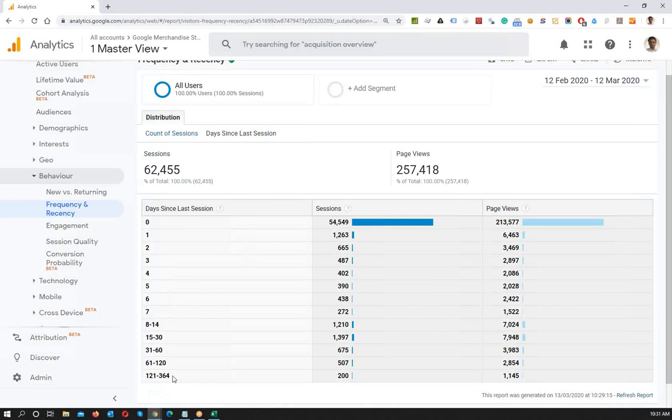Or with the help of this report, managers will be able to convince their management saying that, look, whatever efforts I'm taking, how nice things are happening. People are coming back to my website. I have 10,000 sessions where people are coming back within 7 days to my website again.